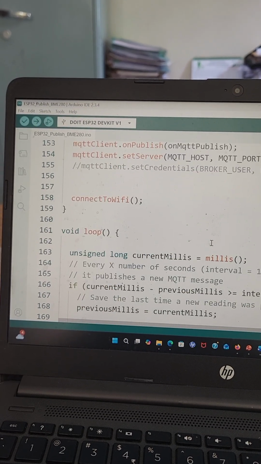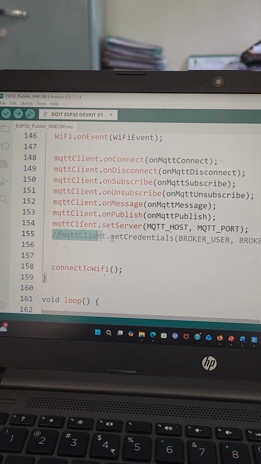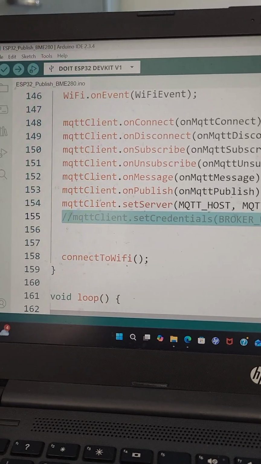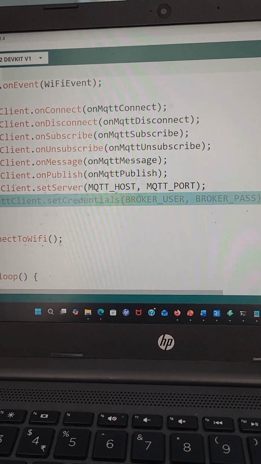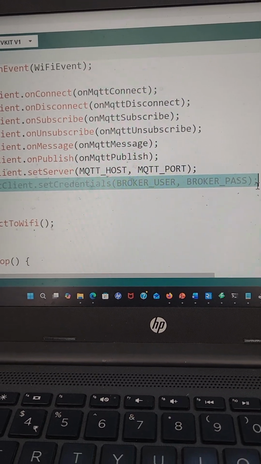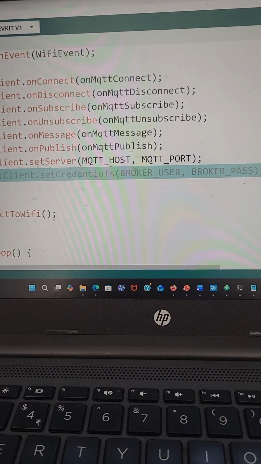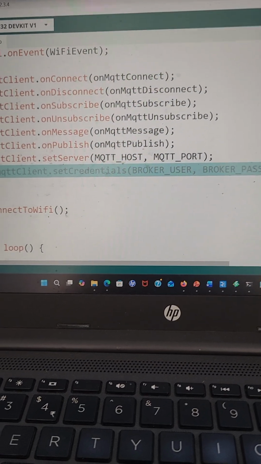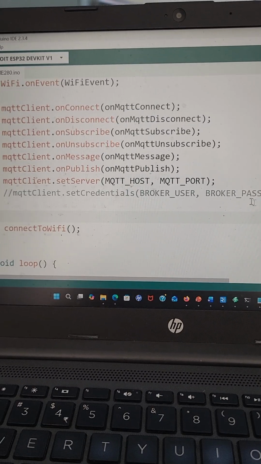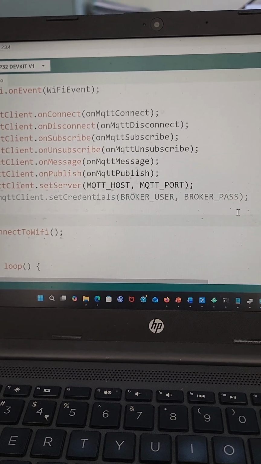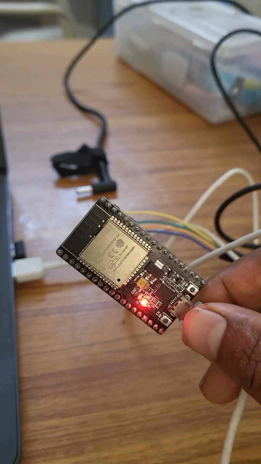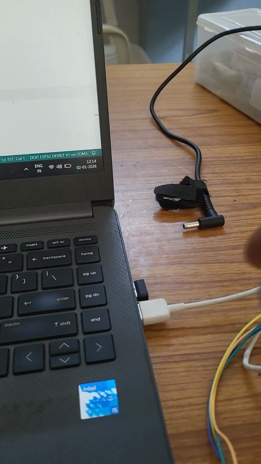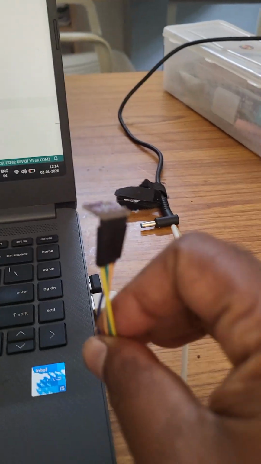I just disabled it, so that security credentials are not required for the MQTT broker. So this is about the programming part of the ESP32. This entire code is deployed on this device, and this is the sensor connected.